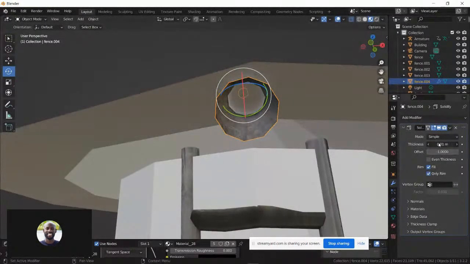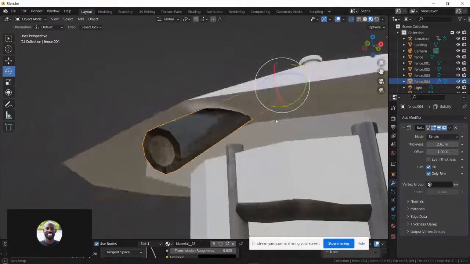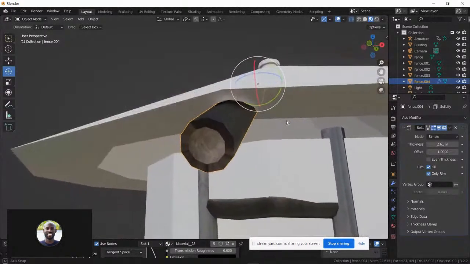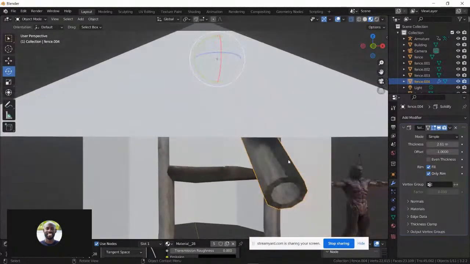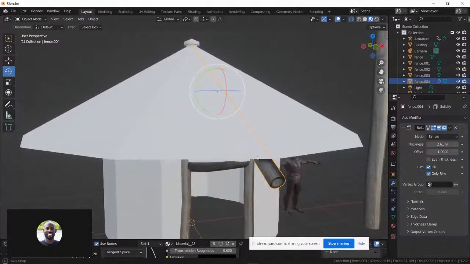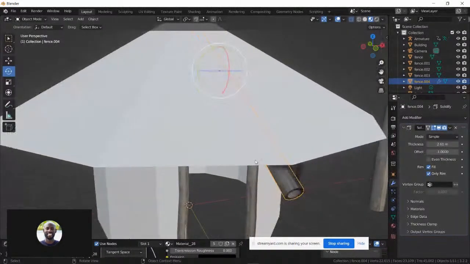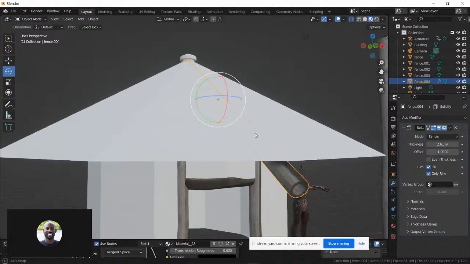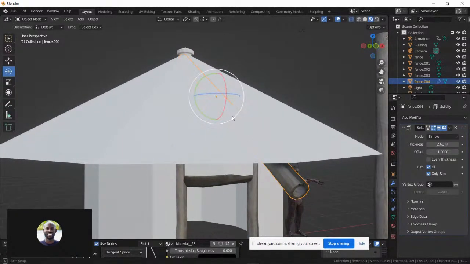By increasing this, you can see we're giving the stick a bit of depth and firmness, so it doesn't look really light. How is this holding the roof up? Let it look like wood or bamboo or something that makes sense. I'm just trying to add details that people can see. It's not adding divisions to it, right? So now we've done that.